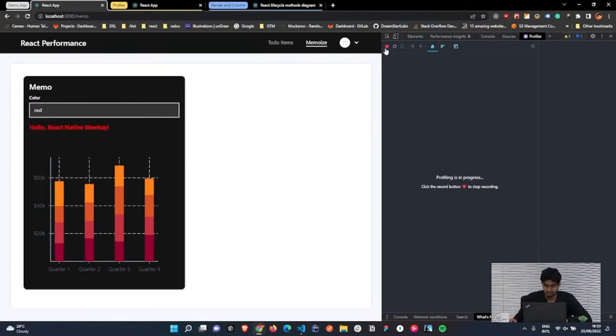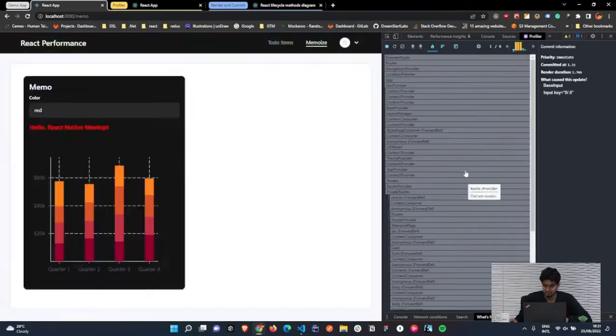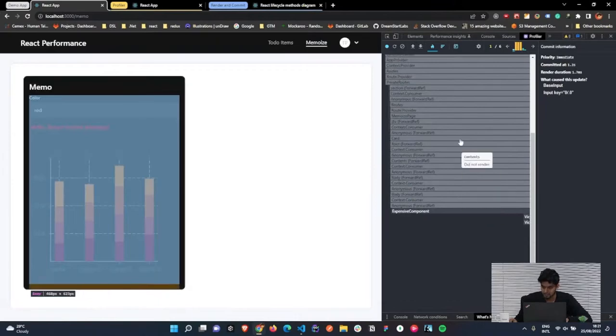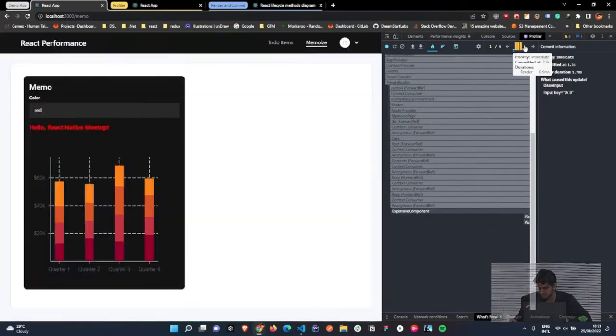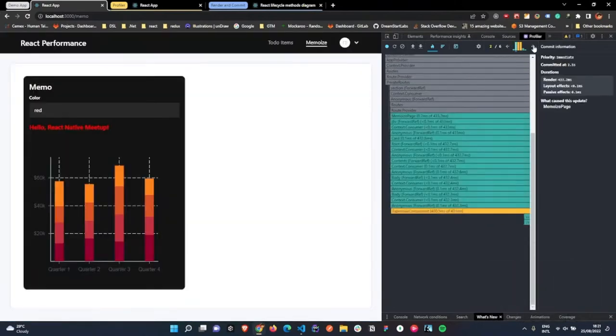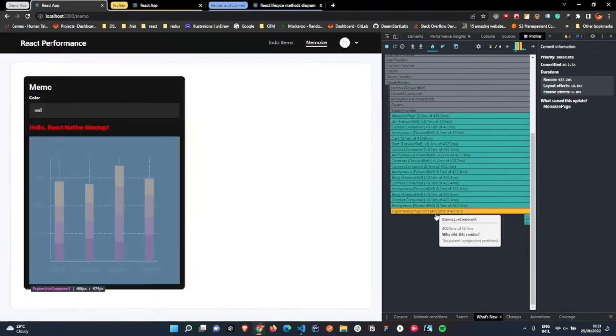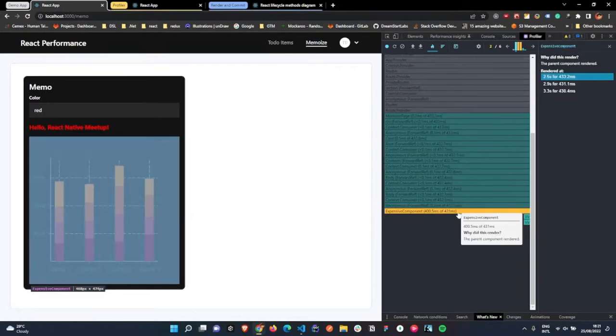After the action you can stop the profiler. You can see there are a few commits. If I navigate between commits, you can see these yellow colored ones are somewhat expensive. You can also see why this component has re-rendered.